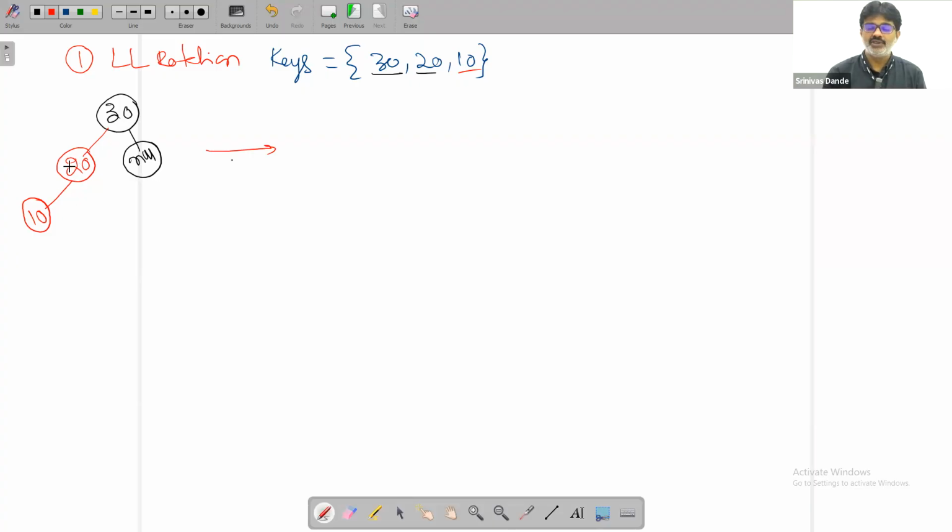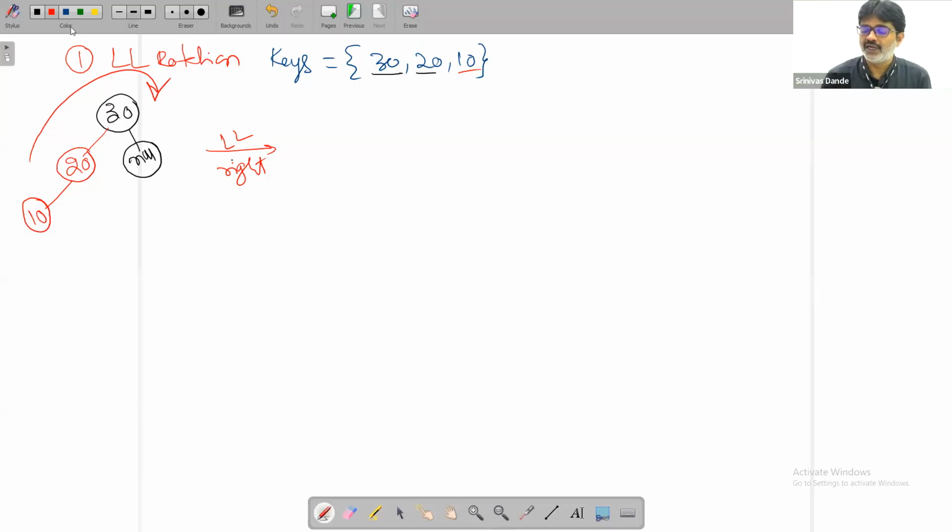LL means you move towards the right side. You rotate to the right side. First do the rotation. And before moving, important, guys, you should know what you have to swap for LL rotation. After the rotation, what do you need? Recoloring. What do you have to recolor? Parent and grandparent. So you hold the values of parent and grandparent.